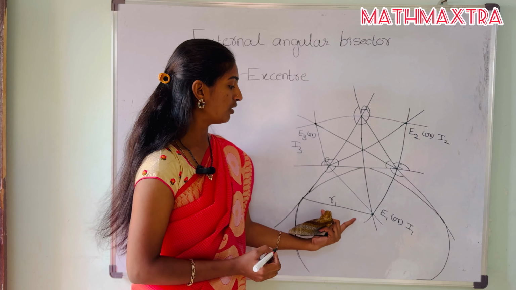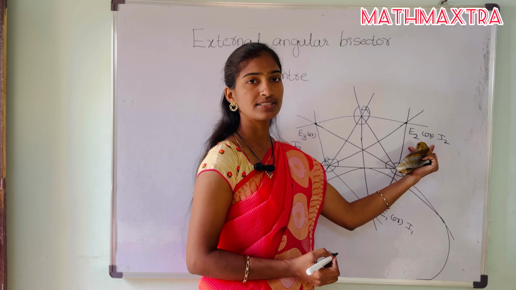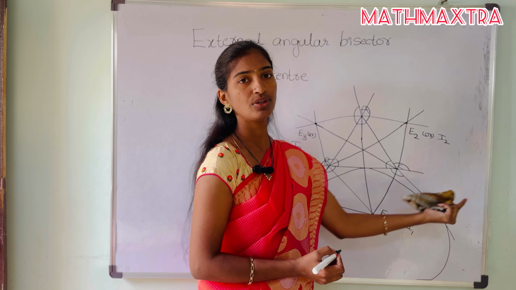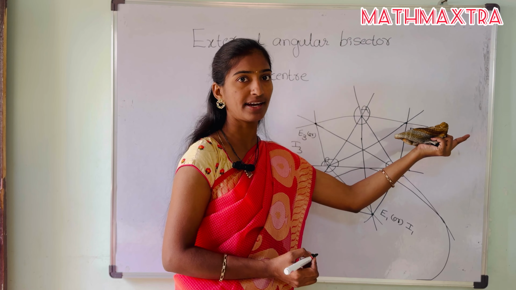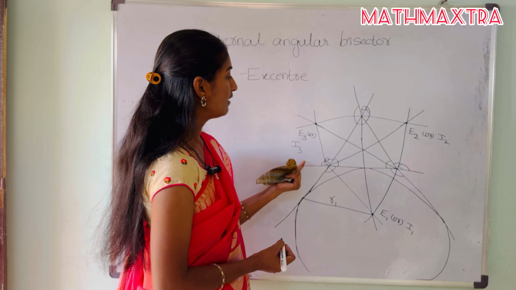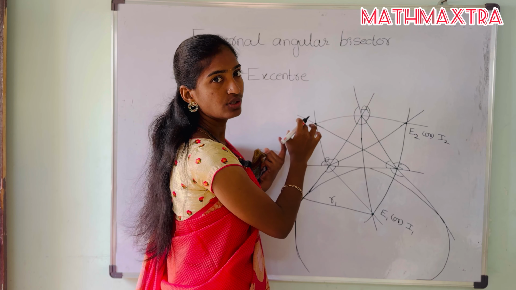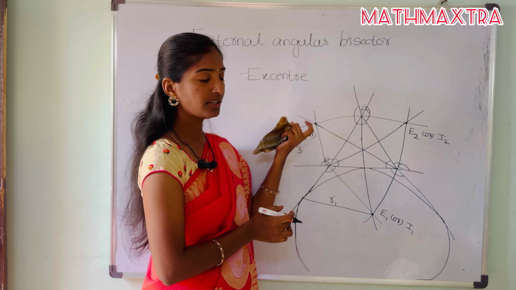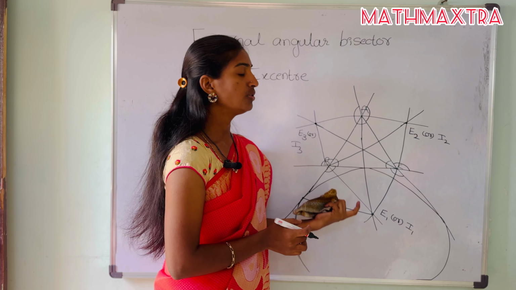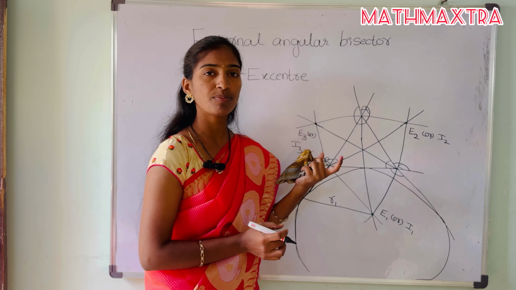See, how many radii are possible? This is one radius for this circle, and here also you have a chance of drawing one excircle, right? So for that one more radius is there, and you have a chance of drawing a circle for this excentre. You have one more radius. Okay. So similarly, you have three types of radii. Three exradii are possible.